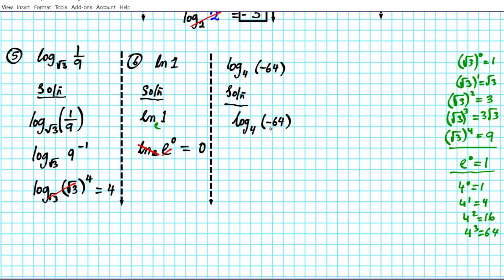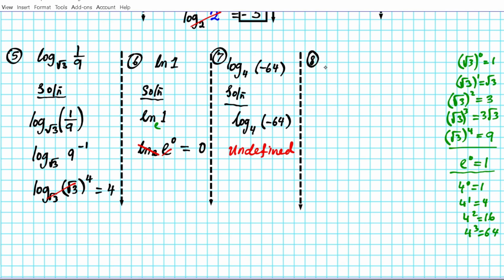You cannot take the logarithm of a negative number. There are restrictions in the domain of the logarithms. So anytime you want to take the log of a negative number, it's impossible to do. So this is undefined. It's undefined because the input violates the domain constraints of the logarithmic function. You cannot take the log of negative numbers, only positive numbers. So number 7 is undefined. Moving along, let's take a look at question number 8.